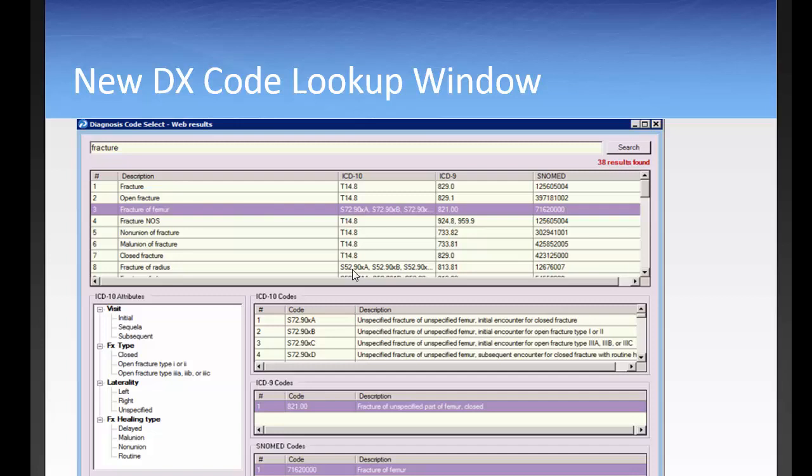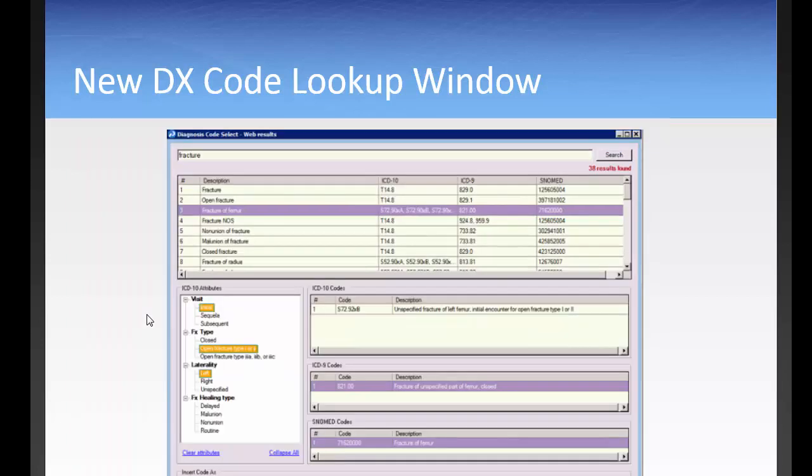So we need to do a little bit more work, do a little bit more selection to figure out which ICD-10 code. And that's really where the power of this tool comes in. So if we notice here on the left, we've got an ICD-10 attributes window. So in the case of a fracture, we would select the visit, the fracture type, the laterality, and then the healing type. And let's take a look at the next slide.